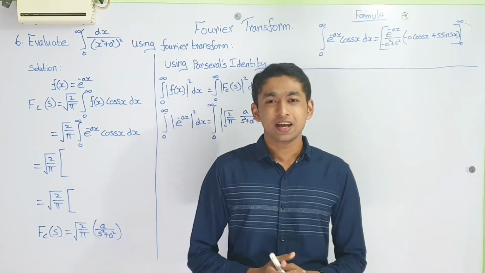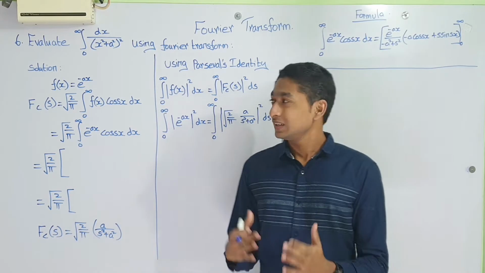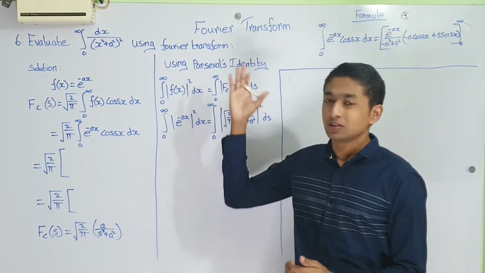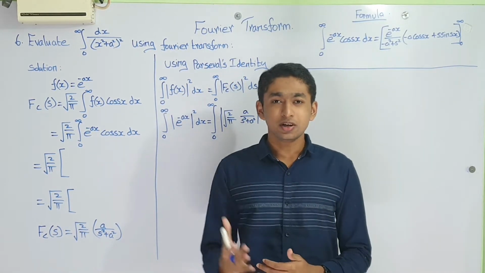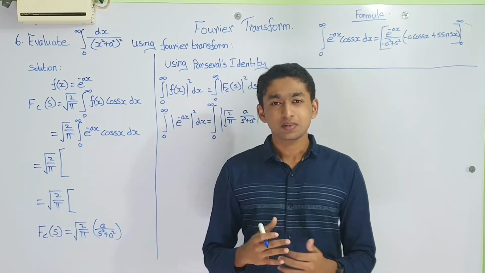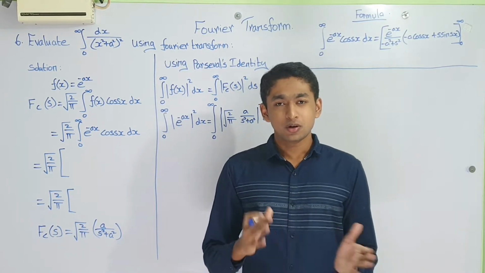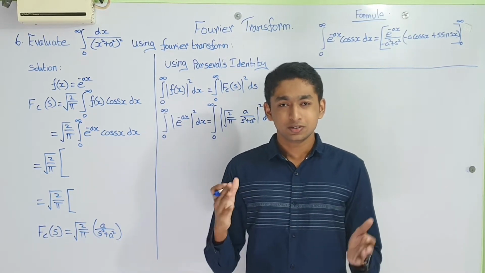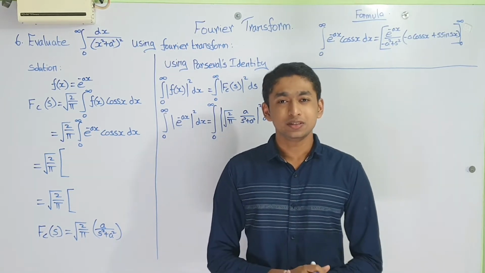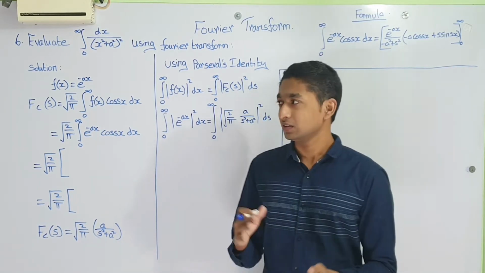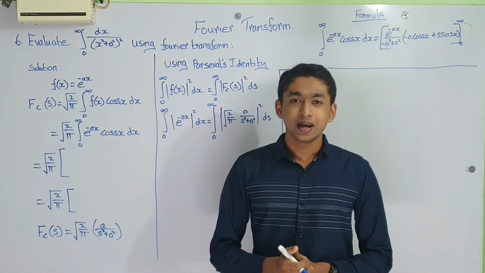My name is Gary and in this video we are going to see the sixth sum in Fourier transform. Fourier transform is the third unit in engineering mathematics. Previously I have taught you 1 to 5 questions from this unit. The links are available in the description. You can watch it. Today we are going to see the sixth sum.